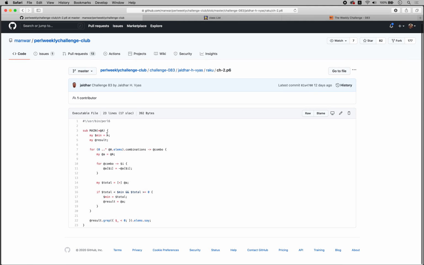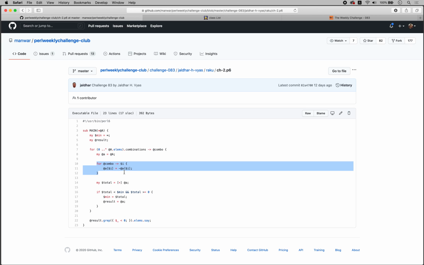So we take some numbers. Minimum is Unicode infinity. Result, and for the... So we scan the indices and we take all those combinations. This is the combination, the current combination, the current set of indices. And for those, we scan the indices within the combination and we flip. That's the straightforward. I like it. So basically there are two approaches to using indices.